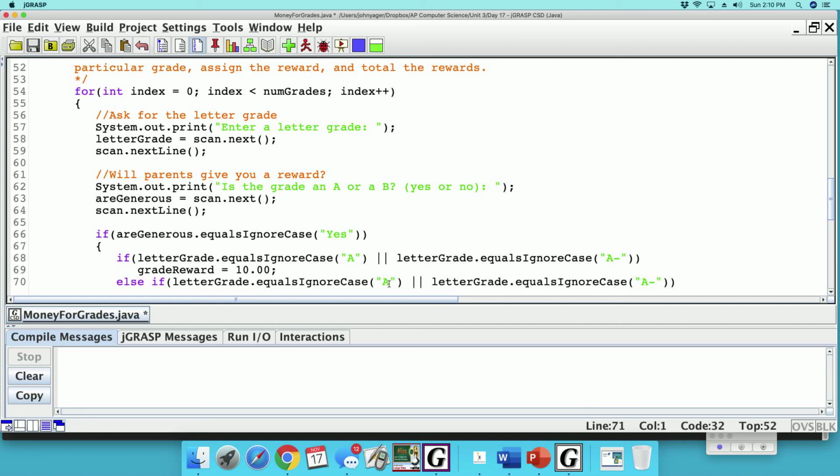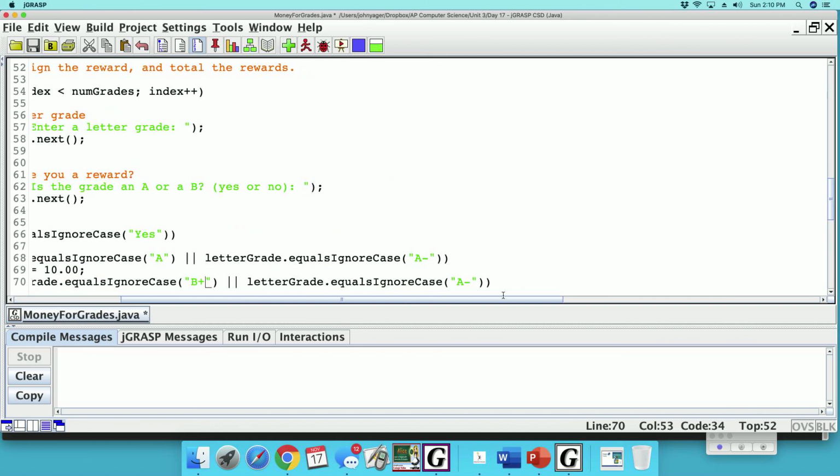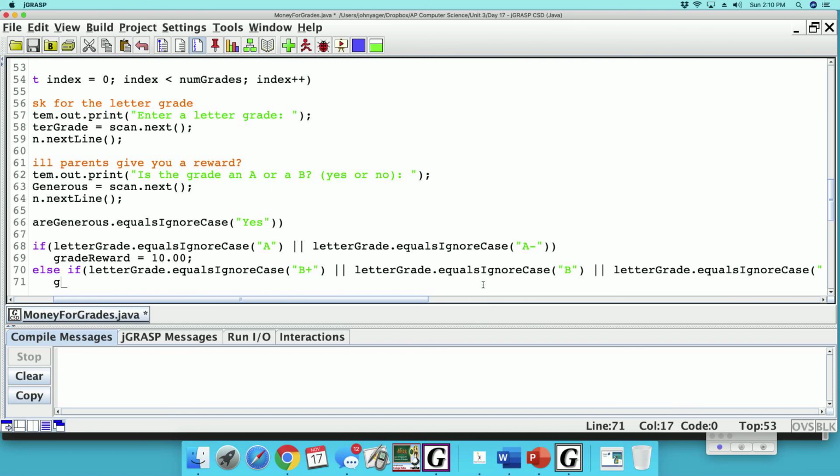Our letter grade is a B plus, or it's a B, or if the letter grade dot equals ignore case is a B minus, then my grade reward value is only going to be $5.